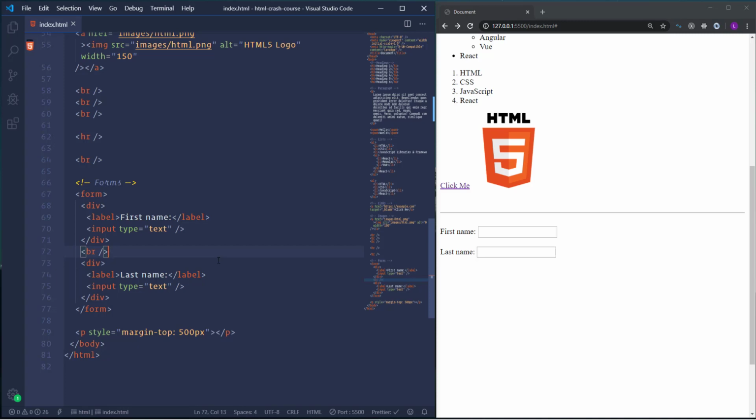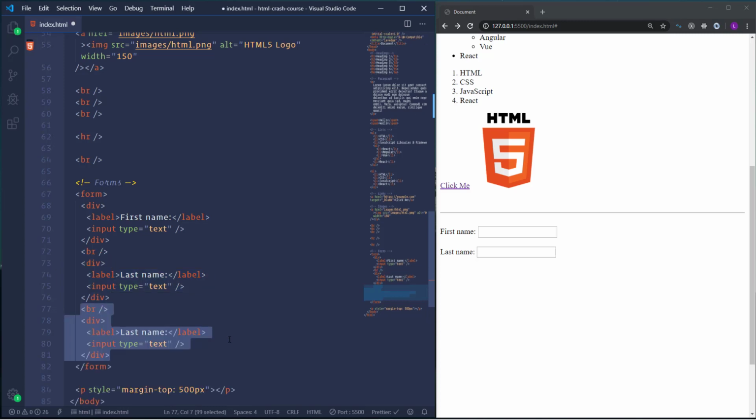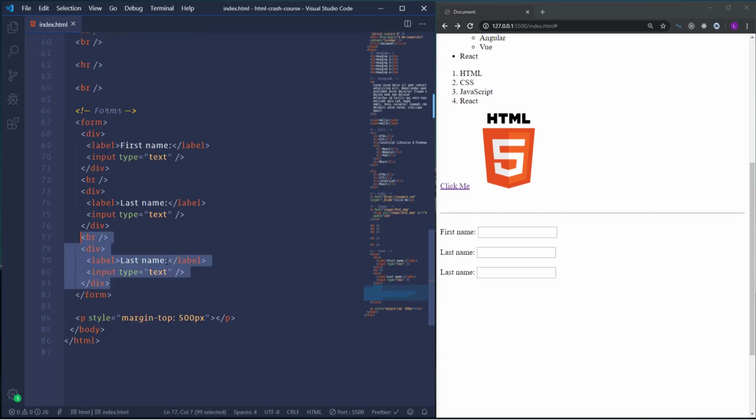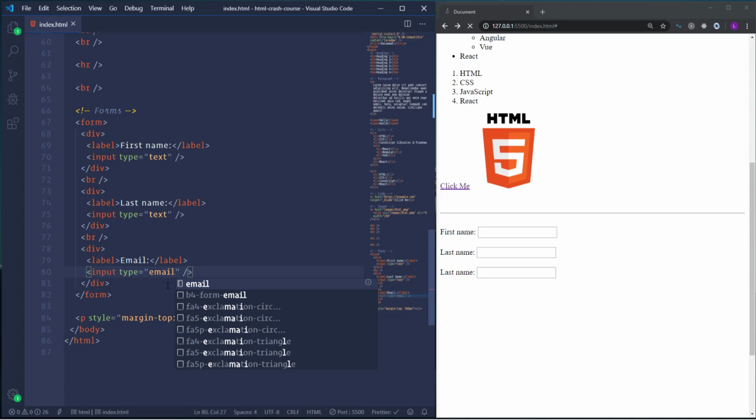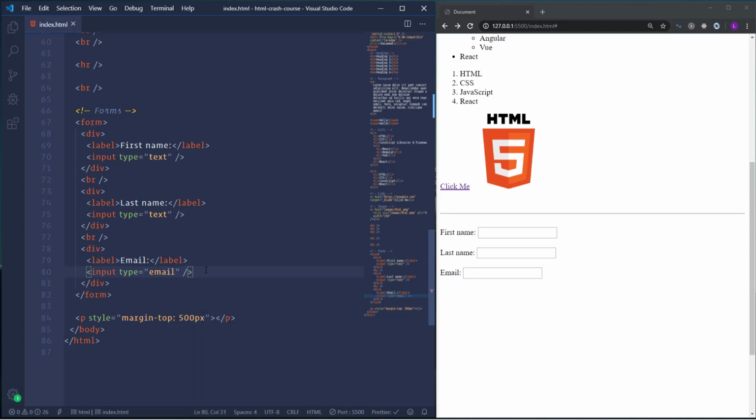Alright, next I'm going to show you another type of input. Let's go ahead and duplicate this group, then change the text of the label, use your email, and also change type of input, make it email. So at a glance, nothing is changed here. We have the same type of inputs, but in fact the difference between text and email types is that there is added a little validation for the email input in HTML5. This validation works once we submit the form, and I'll show you it a bit later.